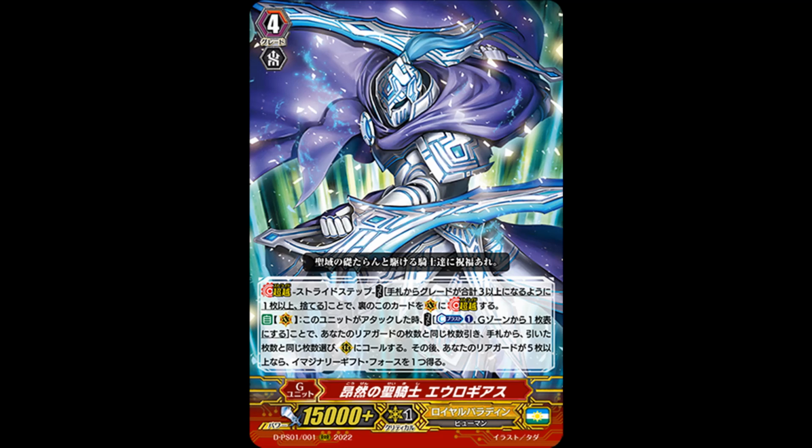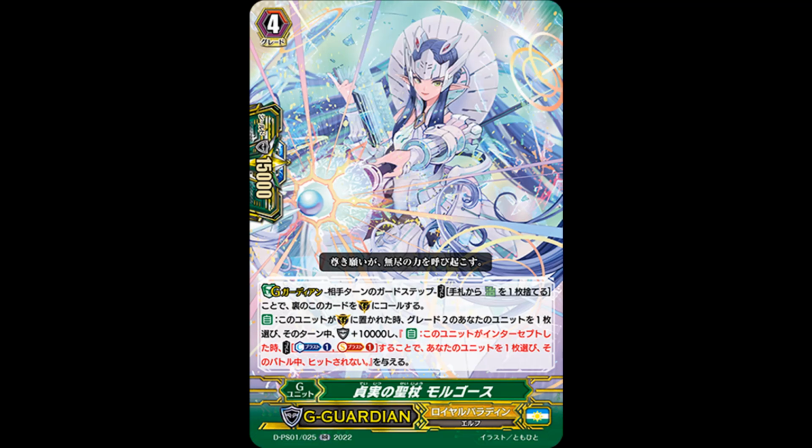Another option for more multi-attack, and you do have to remember that there are Royal Paladin cards that require you to be placed on hand, so that does trigger more abilities. Overall, I can say this is an okay stride compared to some of the other Royal Paladin strides, although this probably would be good with the Jewel Knights, because without the grade restriction, you could actually potentially do a lot of stuff. And then the G Guard Faithful Sacred Staff Morghese.